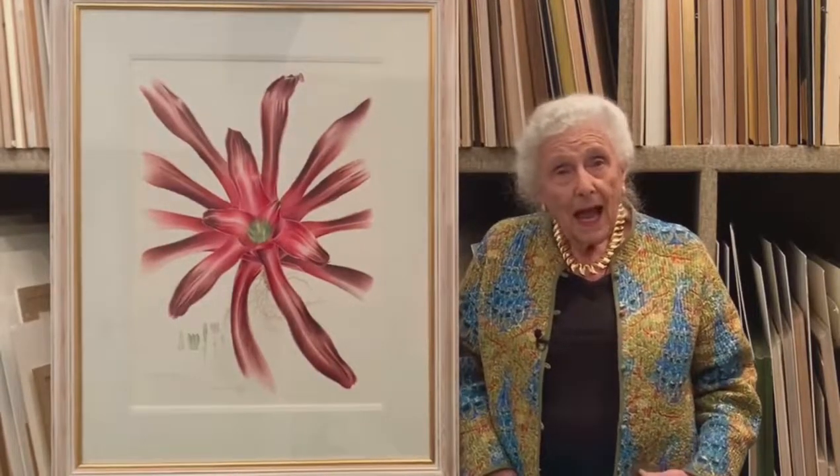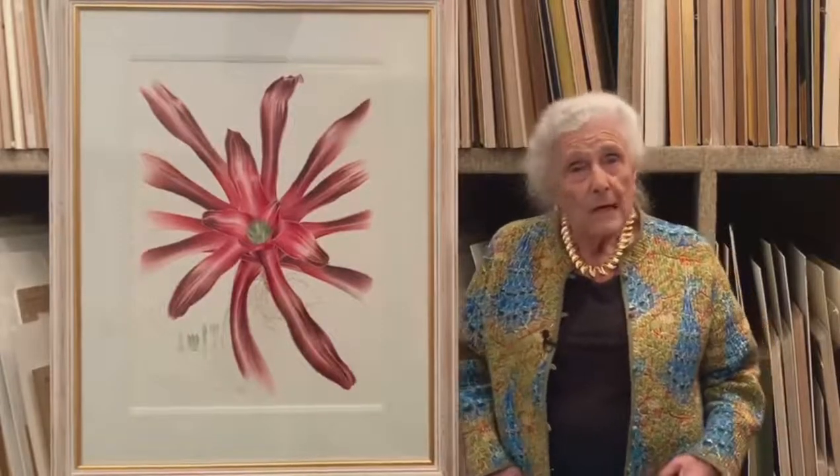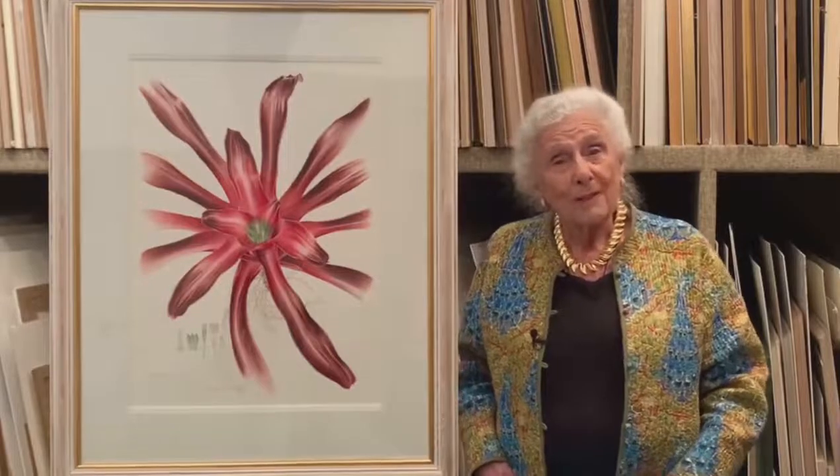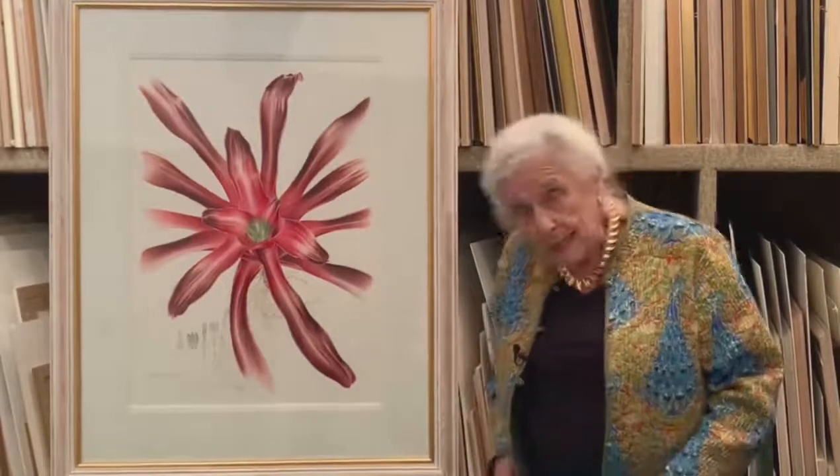I've got other paintings by her. She particularly liked bromeliads. This painting isn't magnified — it's life size. Many bromeliads are smaller, but they're really quite big plants quite often. I remember seeing particularly big ones perched at the top of trees in Peru as I went by train to Machu Picchu, but this one is Brazilian.